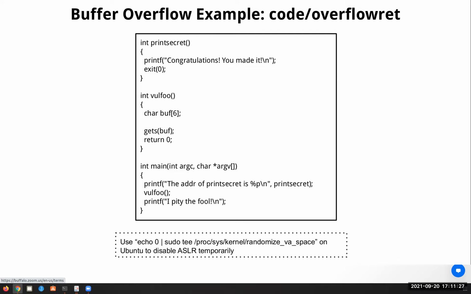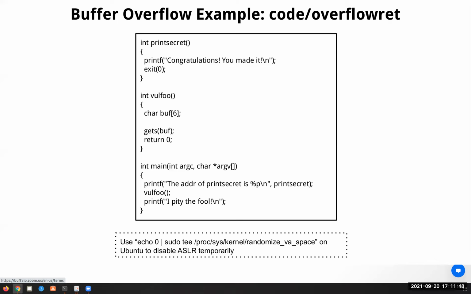Then we have this function called x, which takes input from standard input. This function is not really checking the second command line arguments. The command line arguments are here, but this function is not really using those.